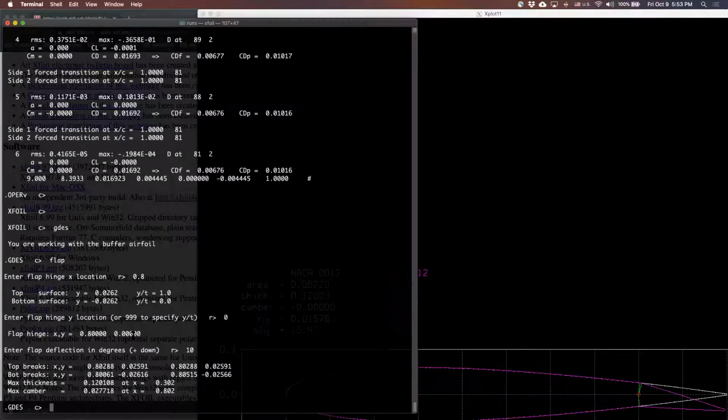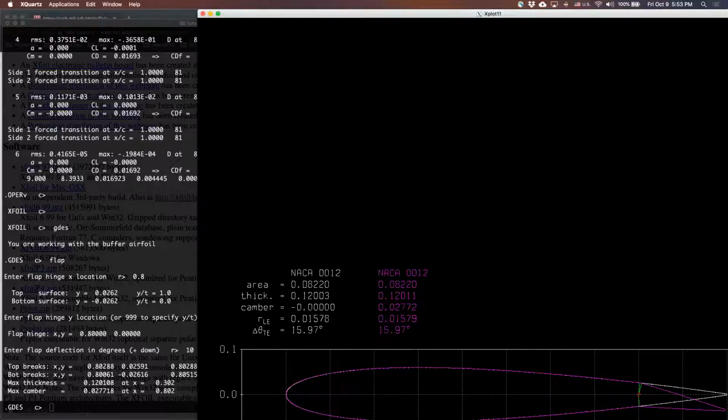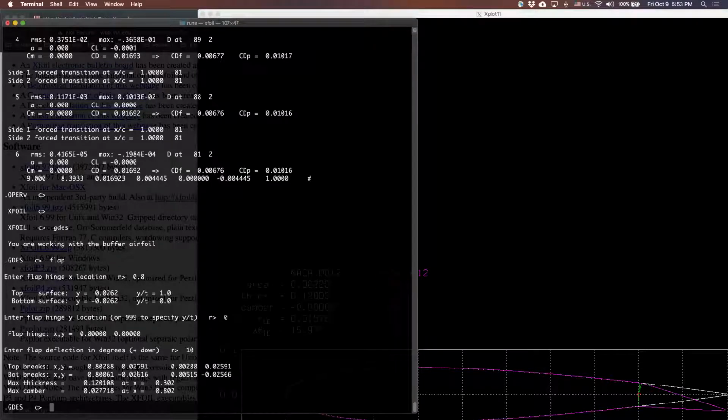Okay, and the reason why I try this demo in the geometric design interface is because previously I found that if I don't do the compilation or the build process for Xfoil completely right, I can do the viscous analysis, that's fine. But as soon as I get into the geometric design mode, whenever I want to change, for example, this flap deflection, the code will hit a segmentation fault and just terminate. So I think there was some build error in the previous version that I had. So if you follow the procedure we have done in this video, then you won't run into that problem.